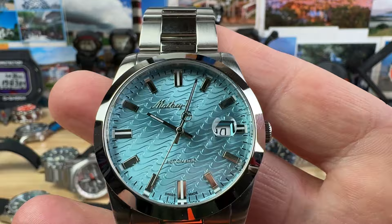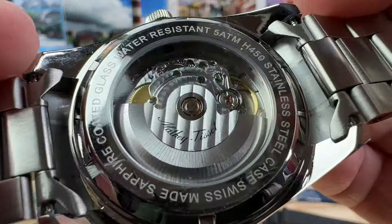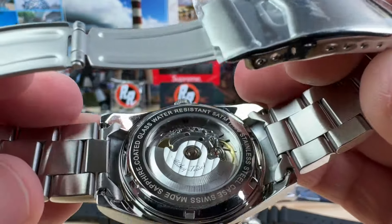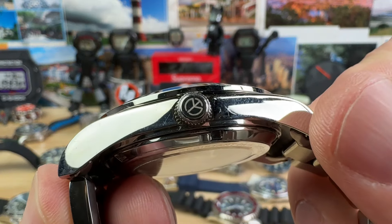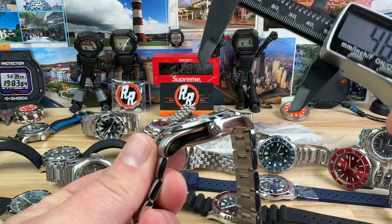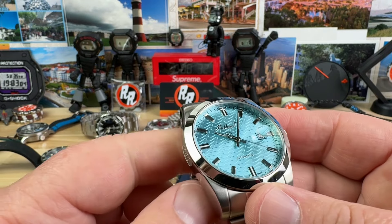This one was a little difficult to figure out — it's the Multisow, and I'm not even sure of the model. It's an automatic with the date and a pretty cool wave dial, polished center links. It says Swiss made case, sapphire crystal, and I believe it's a Swiss movement — I don't know what movement exactly. It has a signed peace sign on the crown and is push-pull crown. Measurements are about 39.5mm by 48.5mm lug-to-lug. Running at plus 7 seconds, we'll do this one for $65.